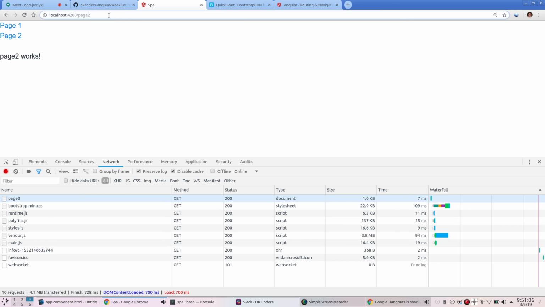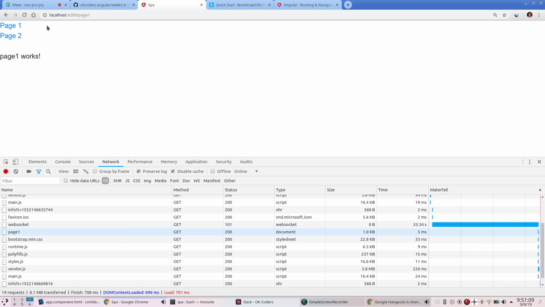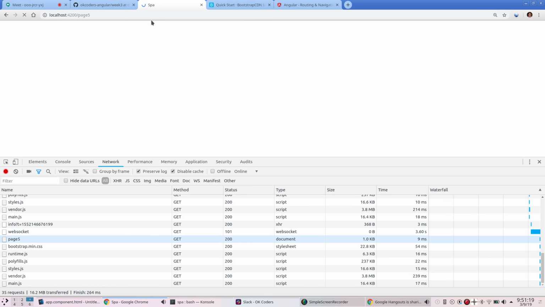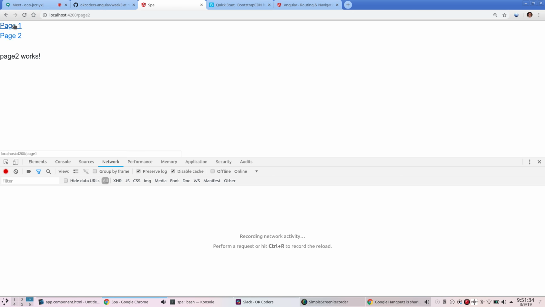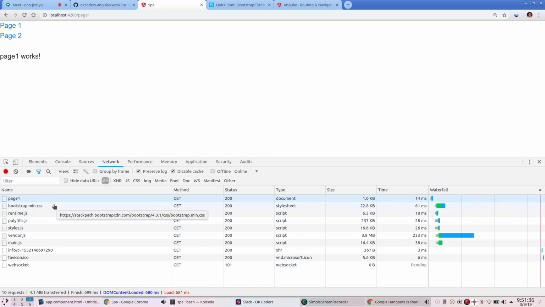And if this wasn't a single page application, pretend we had 15 pages, every single time they would go to a different page, it would load another 4 megs because you're loading everything for that page. So a single page application allows you to reuse everything, and Angular loads everything up front. So if I go to page 1, everything's already loaded in memory. If I clear this, I'm seeing here that if I just load it the first time, everything is loaded.